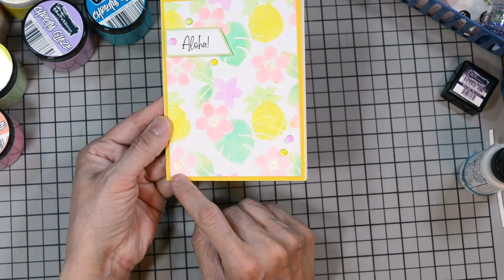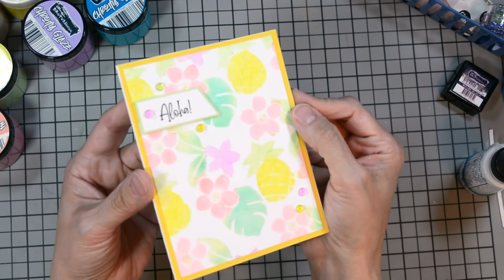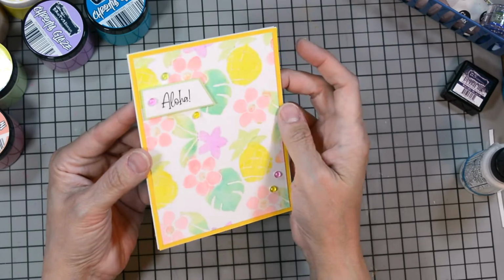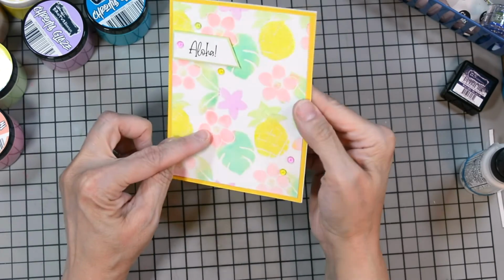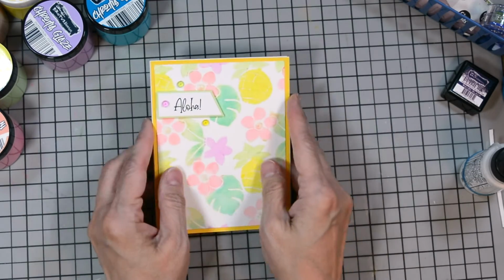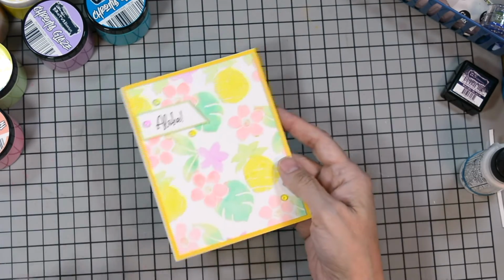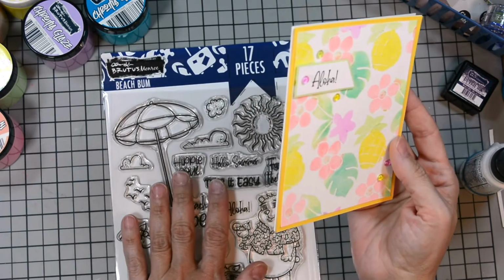I'm trying to show you here, there you go, you can pick it up, that the chroma glaze in gold dries so pretty. It looks really creamy when it comes out, but then it dries this nice shiny gold. I like the way this came out because the sponge left this little texture behind, and you can actually feel it on your card, and it left like little spongy details, so it has nice texture to the flowers.